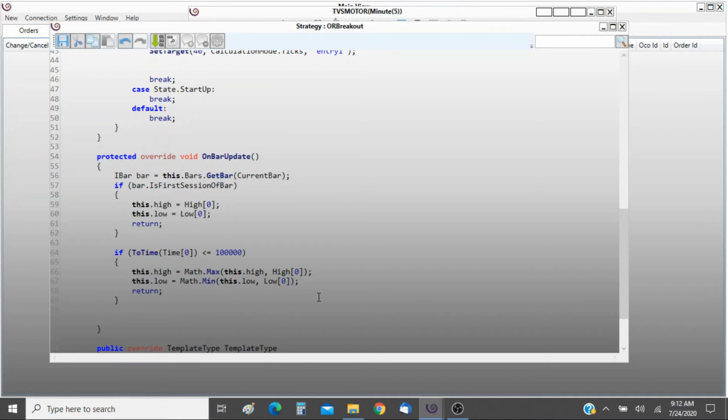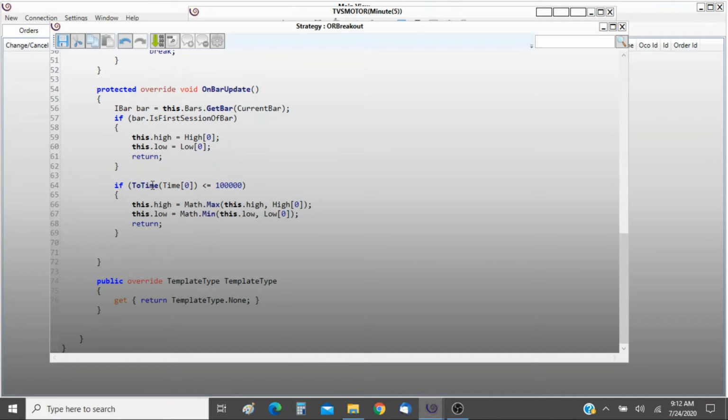Okay, this is a very small piece of code. This will calculate the high and the low till 10 AM. Now what we want to do is code that if time is greater than 3 PM, we want to close the position if the position is not flat.